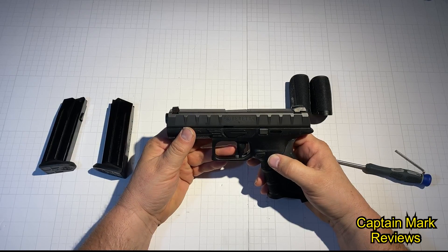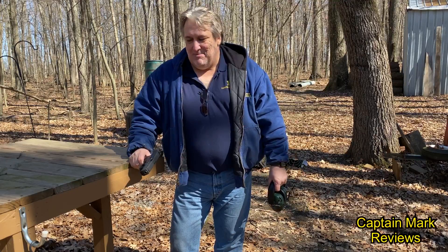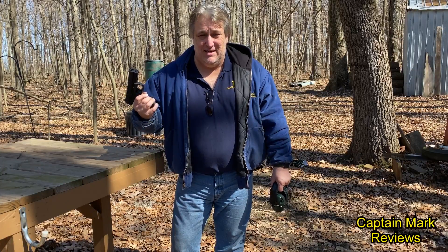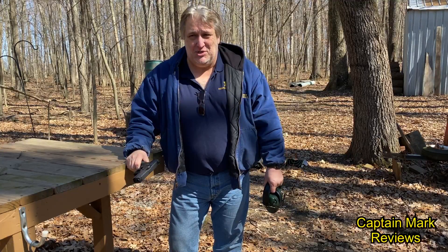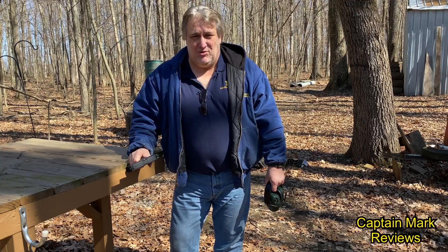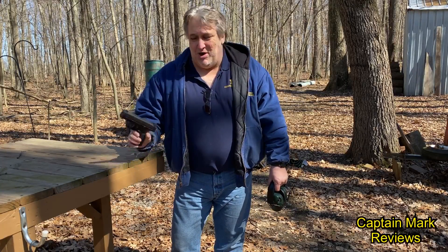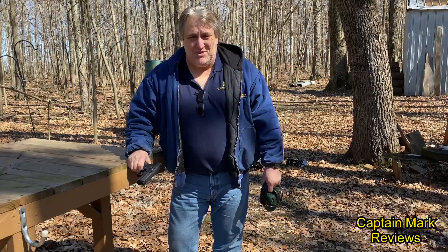We're also going to go out and do some shooting with this and see how accurate it is. We'll shoot it into a couple of phone books to see what kind of penetration we get. I'm going to take some shots at the target with the new APX full-size 9mm Beretta and see how it does for accuracy. I have two full-size and a half phone book — we'll see if the longer barrel will penetrate through two and a half, which would be cool. Because if you remember, the APX Carry — the little brother — barely made it through two, almost two and a half, so we'll see what happens.